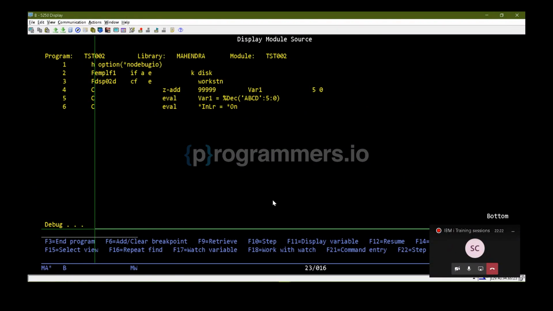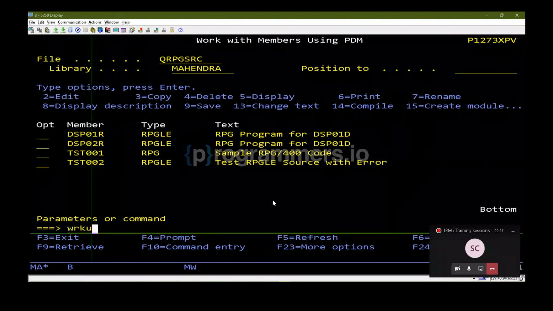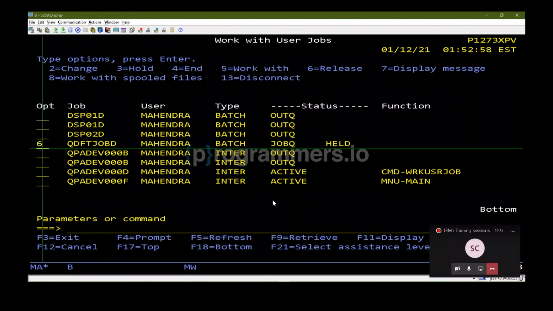Okay, and I resume with F12. Now I go back to that job and I release it.